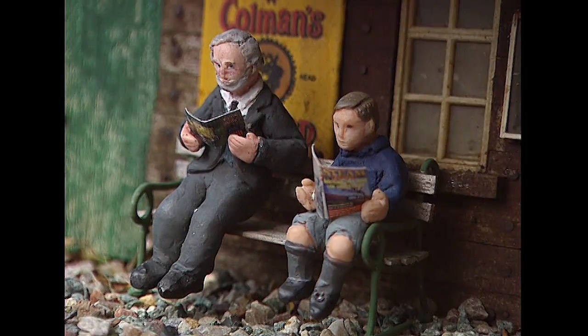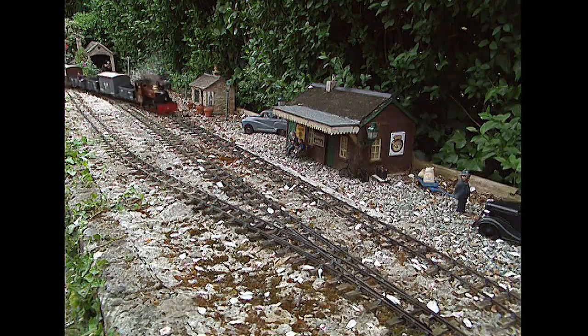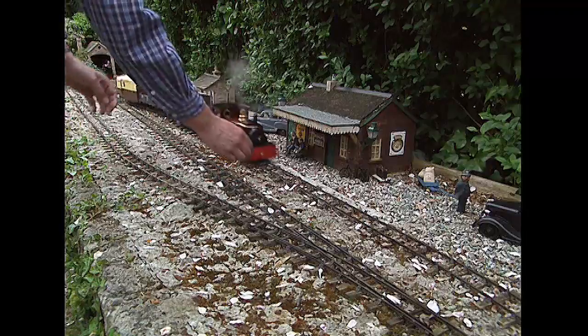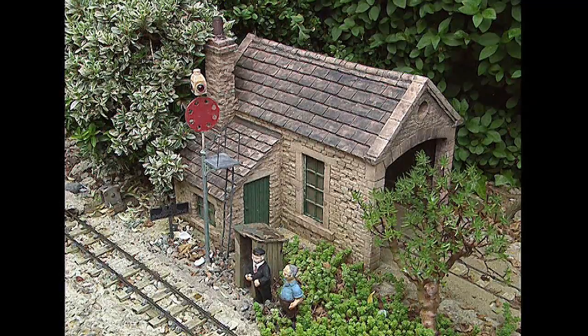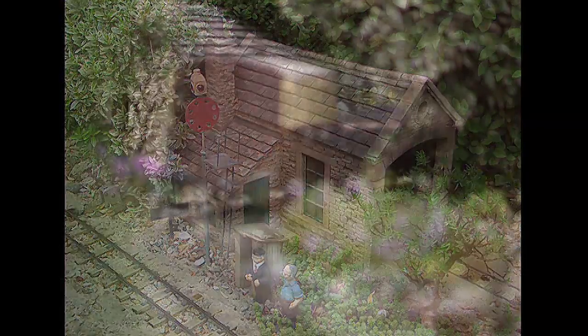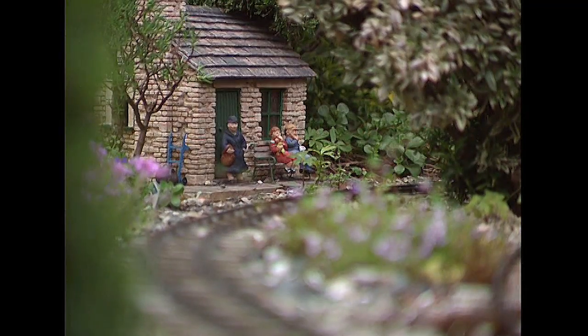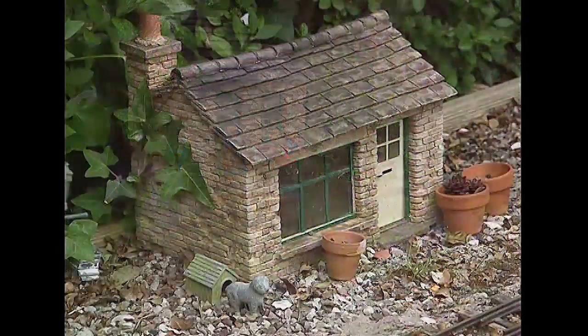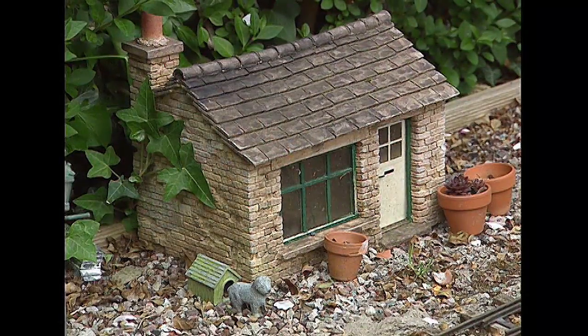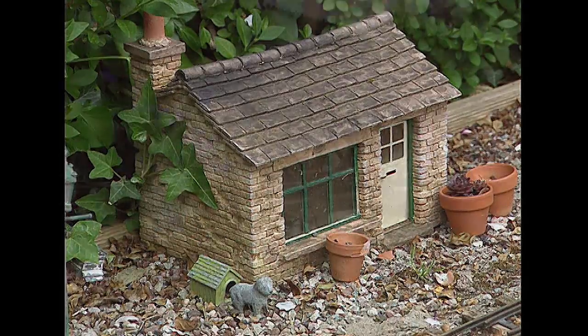The main station at Bishop's Amble I made about 15 years ago, and it's simply made from stripwood pinned together with a regular coat of wood preservative. It's lasted quite well. The engine shed and the other ceramic buildings are made by a chap called Stuart Curry, and they're fired ceramic, so they're totally weatherproof and stay out all year.